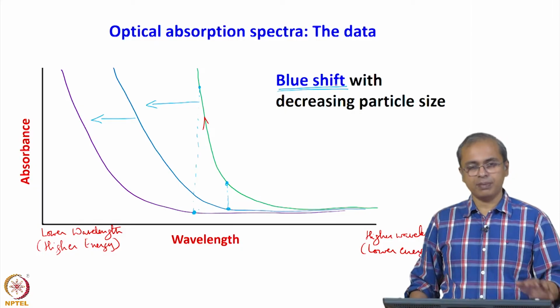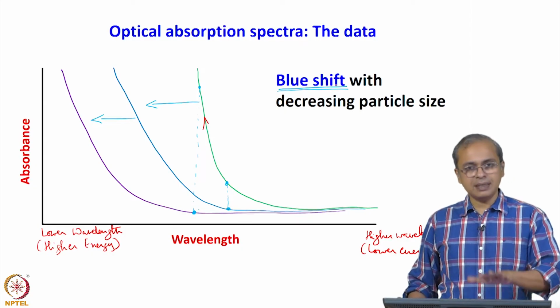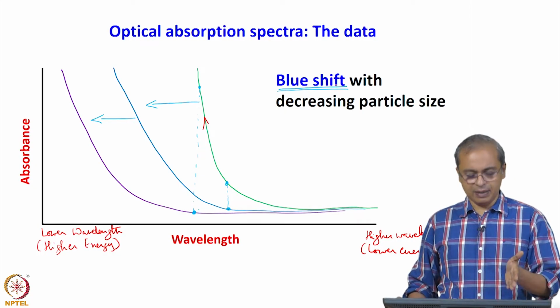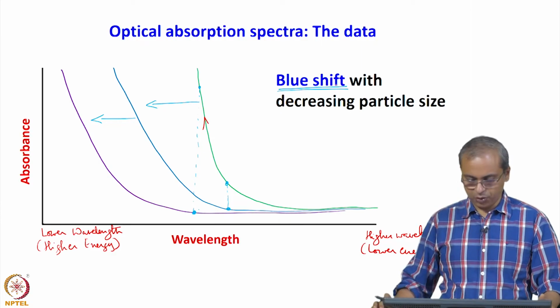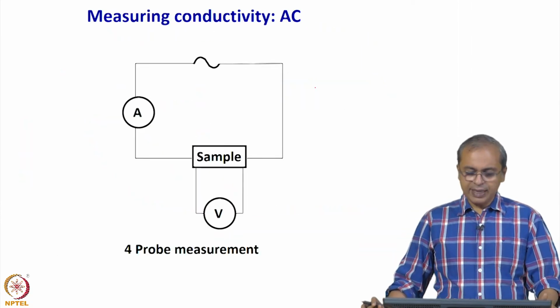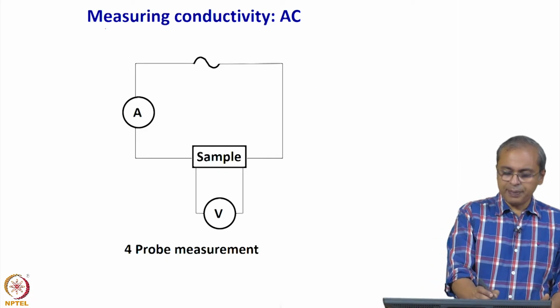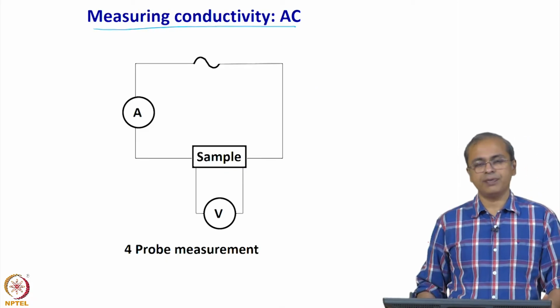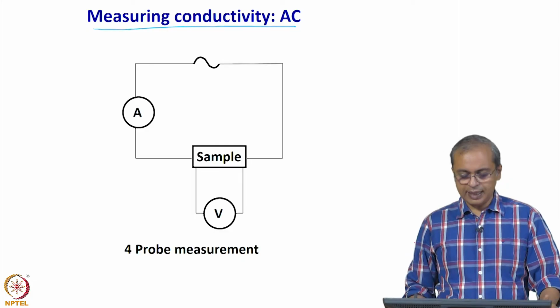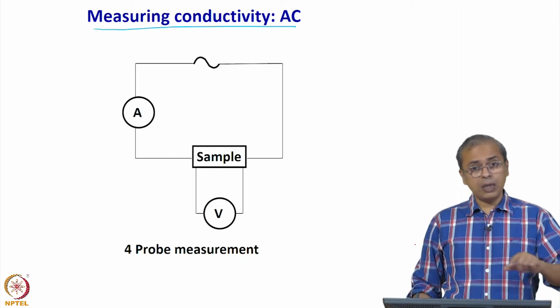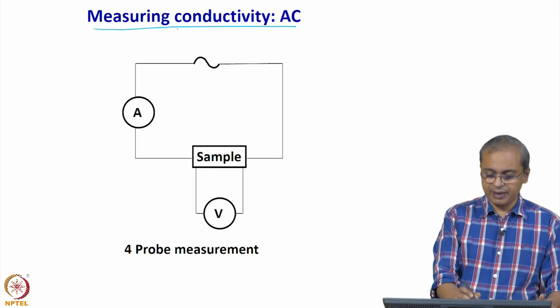It does not directly give you the band gap, a little bit more work is required, but this is the data that gets you the band gap, and it conveys that to you directly in this plot. Okay. Finally, we also look at what is happening to the membrane itself. To understand what is happening to the membrane, one of its properties is its conductivity.